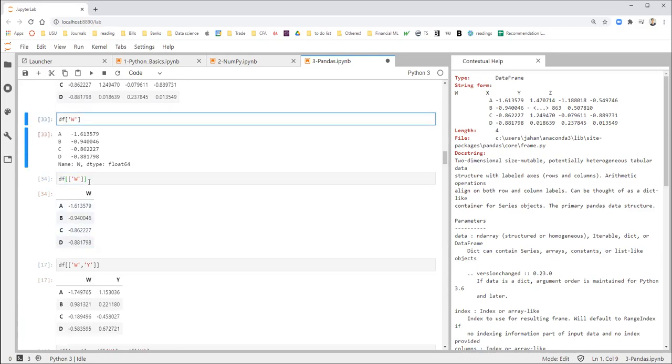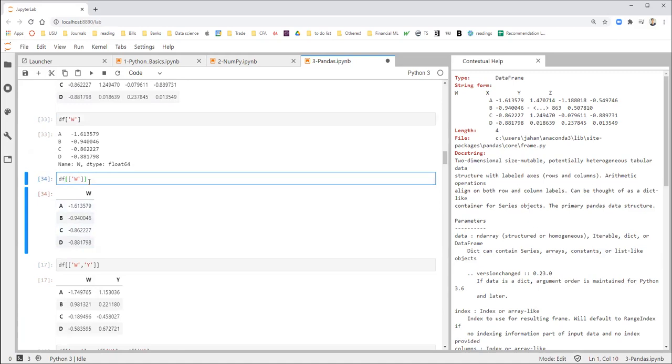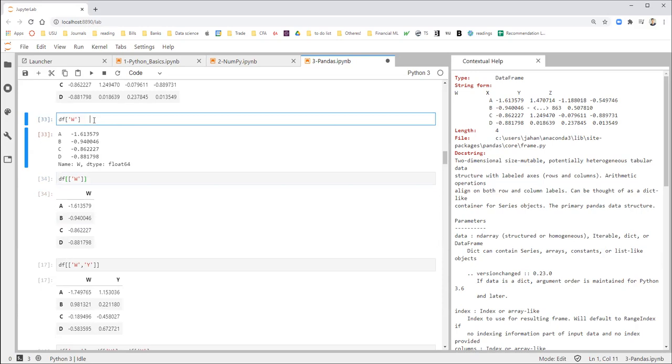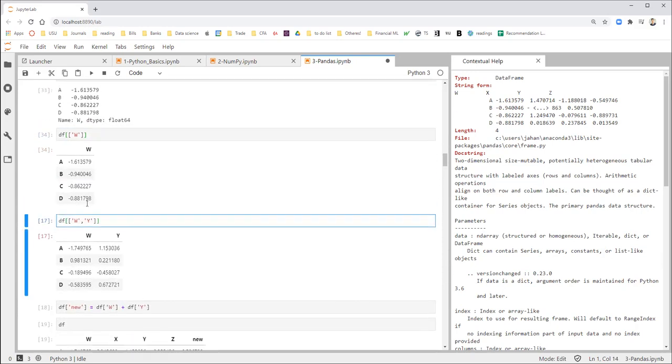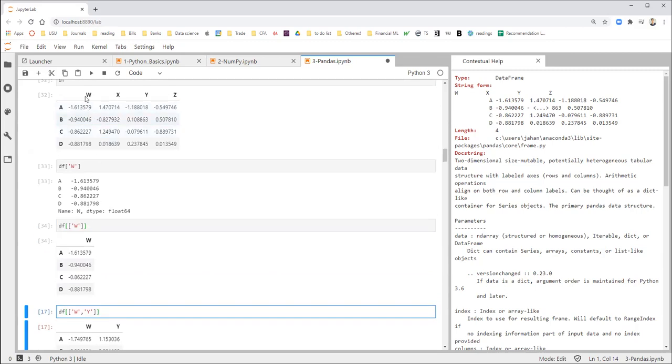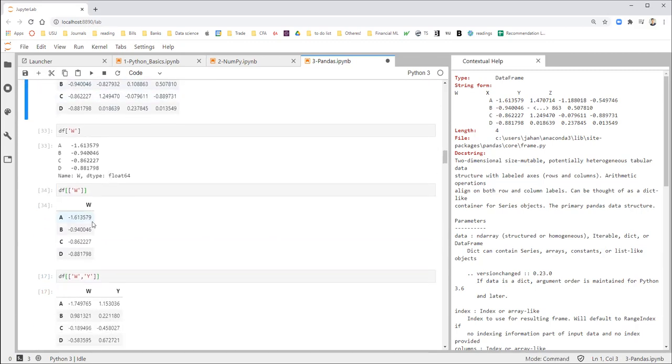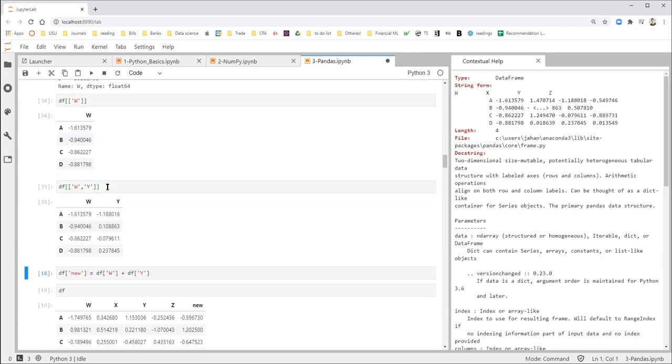So this is really important, right? Sometimes we will get an error that says this function does not work with a data frame. You have to transform it to an array. Just remember the difference between these two, okay? And now I can easily select 2 columns. Let's pass W and Y. If I do W and Y, it's going to show me only W and Y.